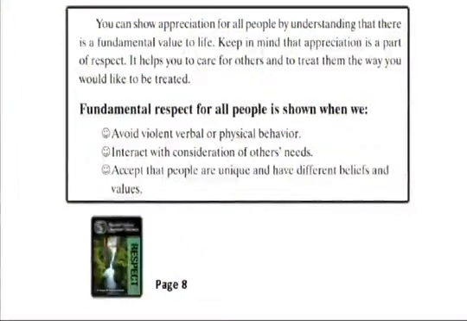It says, in chapter 1, we learned that basic respect must be shown to all people and that everyone has a right to be respected. And it says, list below the 3 basic rules of respect for all people. Can you put up the next visual? Because we want to go back a little bit to page 8, where it talked about this fundamental respect and the basic rules of respect for all people.